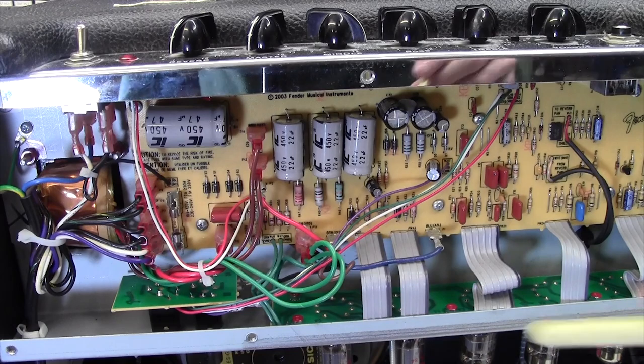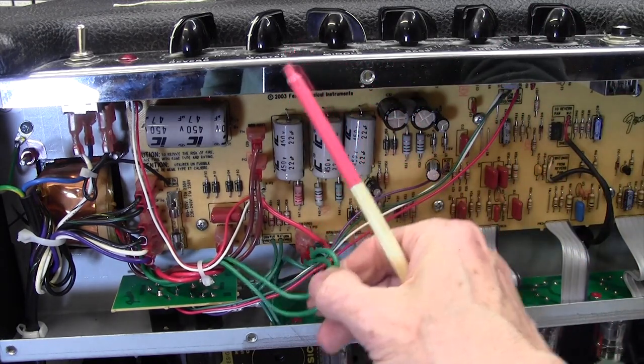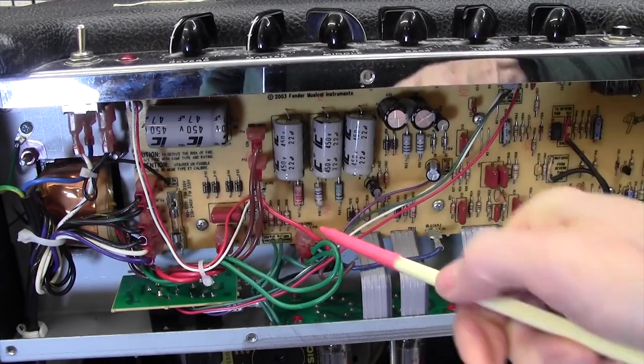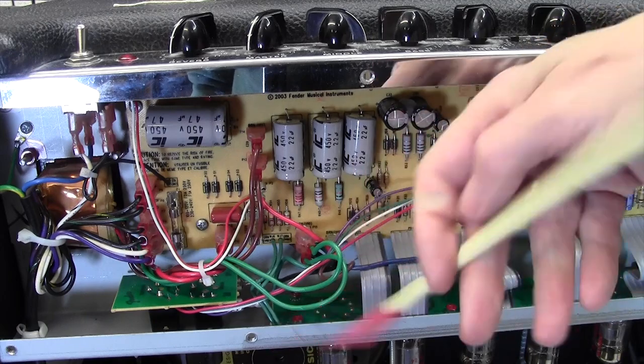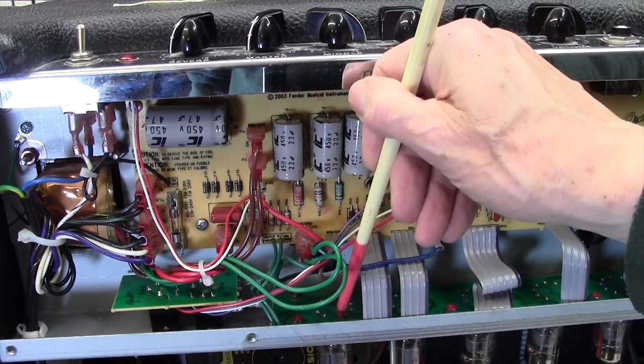Right, I don't have a board layout for this amp, I've got the schematic, but these two greens here come from the mains transformer. They go into these two tags here, and right next to them, look, are two more greens that come out and loop down to the board. So it's my belief that these two greens here are taking the heater voltage down to the subboard.